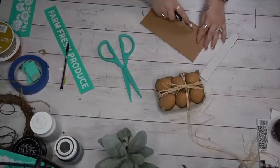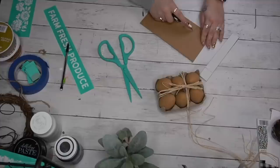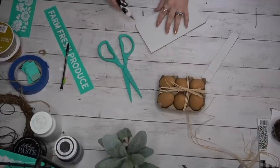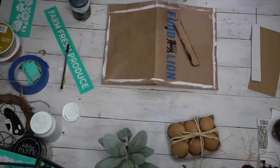Next, I go in with a piece of cardboard. I am so bad at throwing things away. This probably could have went in the trash. I probably could have found something different, but I have problems, you guys. Send help.